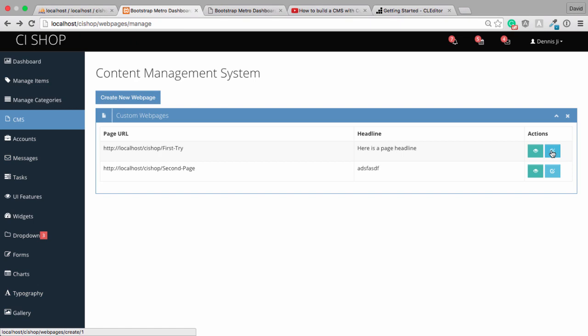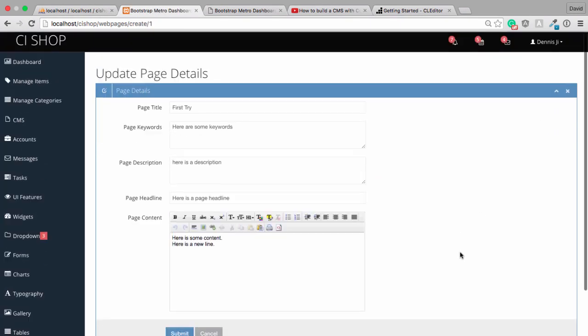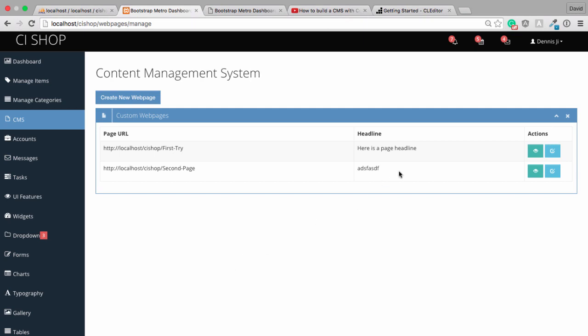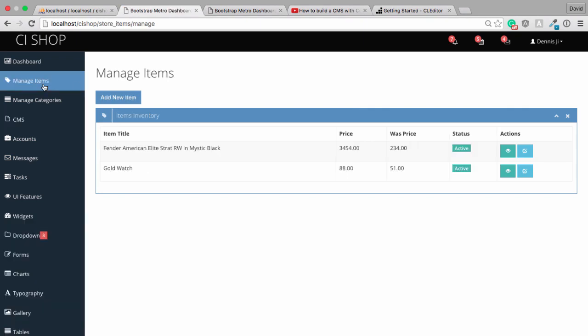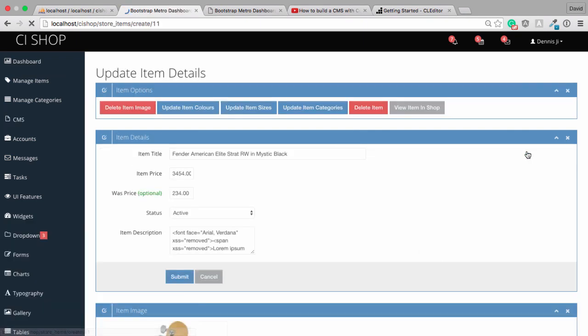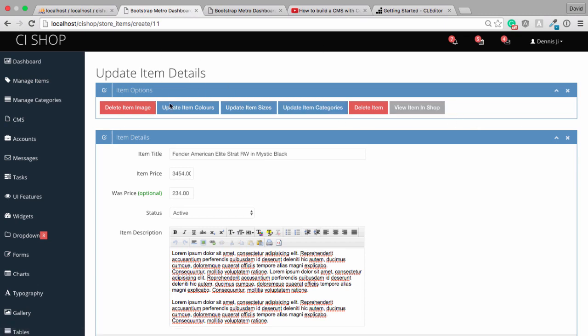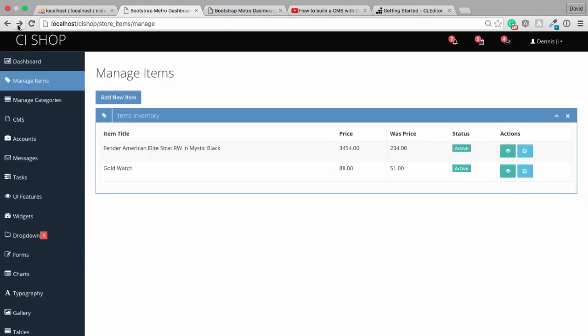Okay, so everything looks good. The only thing that we need to do now is delete a page, and that's us done, you know, with this kind of CRUD thing. All we have to do is obviously add it to the front end. So when you look at something like manage items, the way that works is you click on that and then you have the delete option appears at the top here, okay? Now we could add a little red button here and make that delete, but this is such an important section. I don't want people accidentally clicking it or anything. So I'm going to copy the way that manage items works.